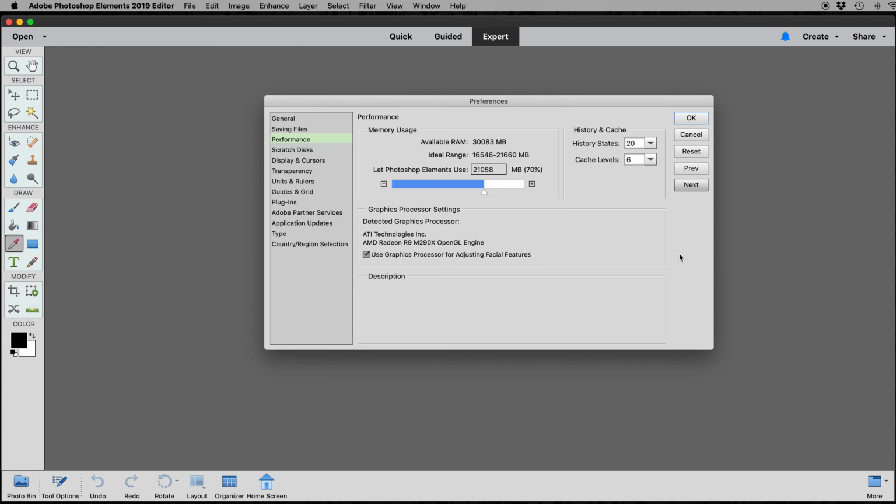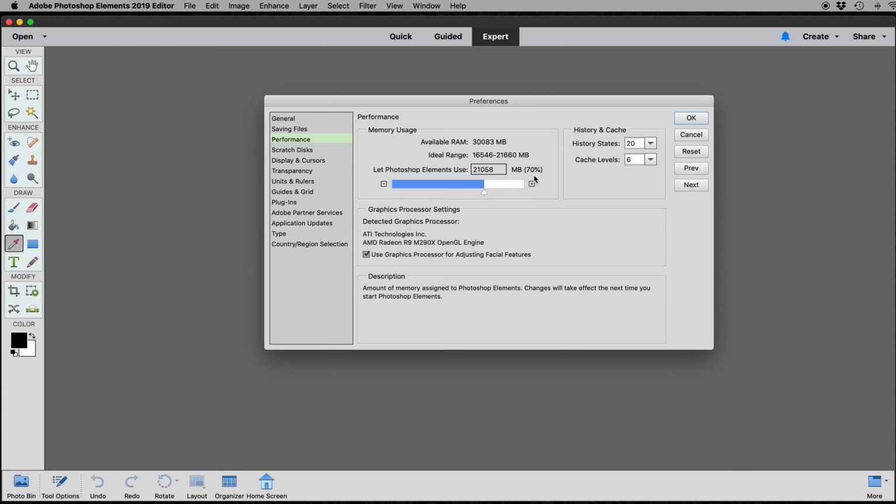Next, we have performance. In other words, memory, random access memory. Now, it's called random access because it randomly accesses the memory of various disks. If you have internal hard drives and all that, it will access that amount of information, or should I say memory, to run the program, to run the computer, etc. So never be tempted to give the program more than 70%, okay?